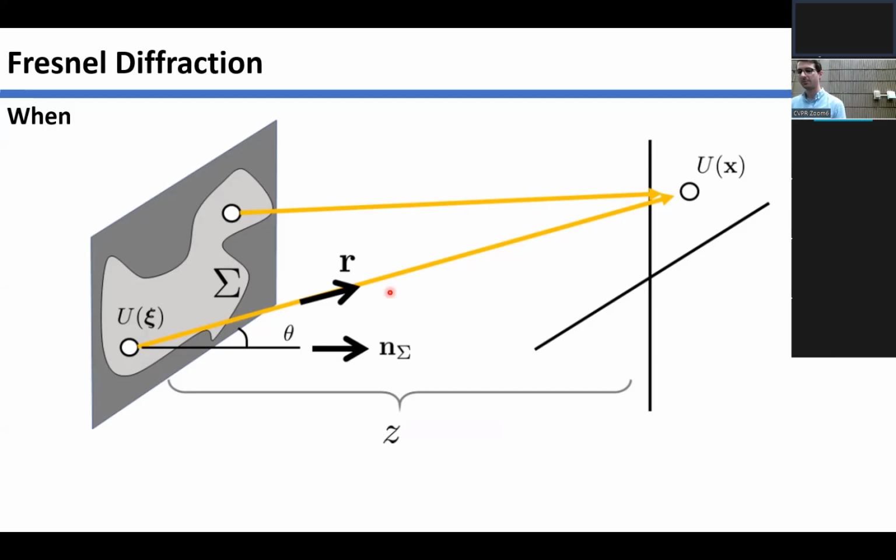We have a particular screen, and we'll just say of arbitrary shape, sigma. And then I have some sort of complex wave arriving at that screen. And I want to know, if I do all my summations, my Huygens-Fresnel principle, but I just make them parabolic waves, can I solve the problem?